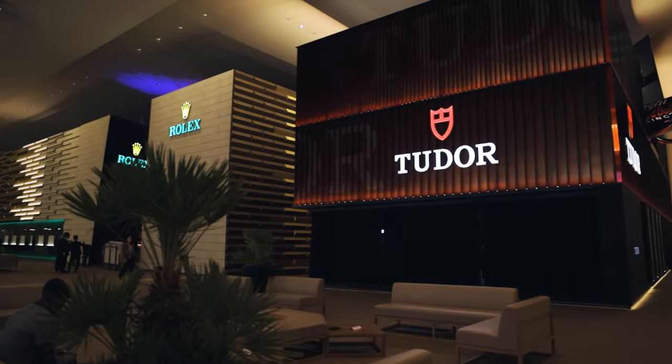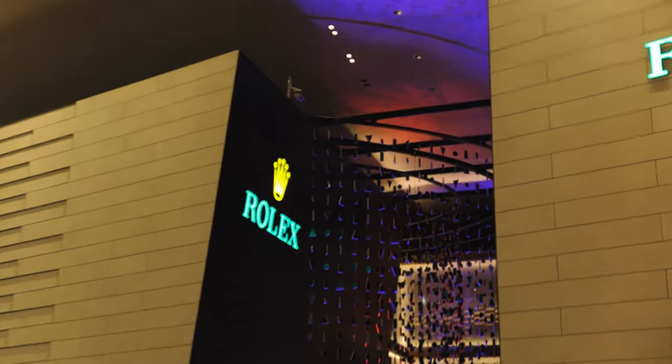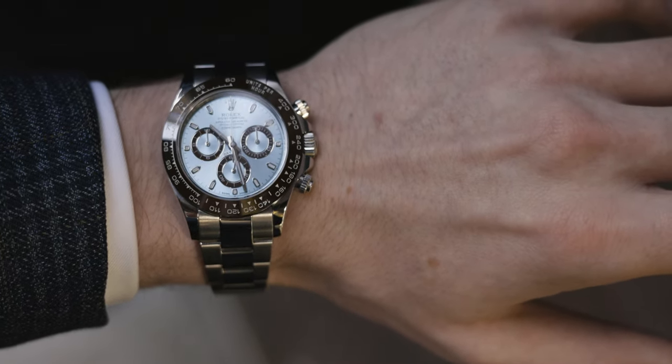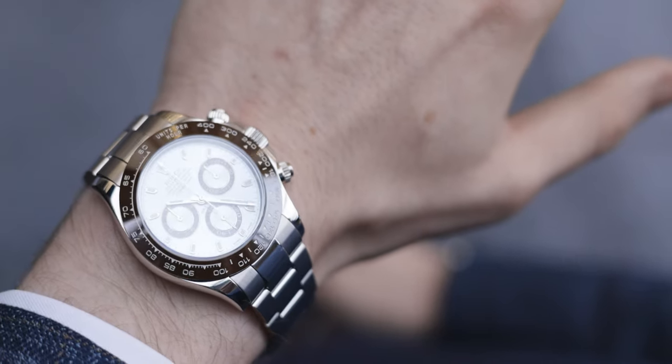I've got some opinions here that might upset people, but this is just my opinion. There's no doubt in anyone's mind that the watch industry has been going through some turmoil over the last year or two since COVID. The residual values of a lot of brands have dropped — potentially because they're more readily available, and potentially because we don't have as much expendable income, since we're all going back on holiday and spending money on other things. But what I think this specific release has done for Tudor, and probably in turn for the rest of the industry, is generated a bit more pop and hype, and a lot more eyes on the Tudor brand.